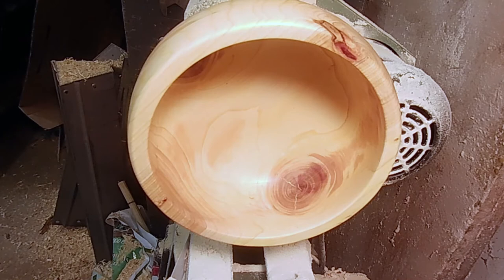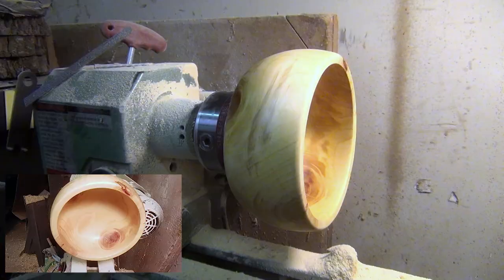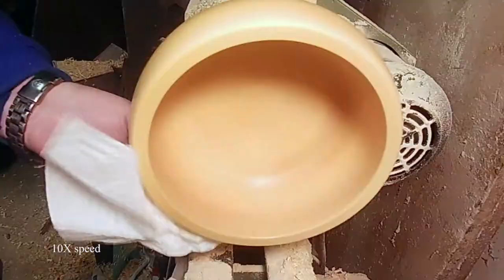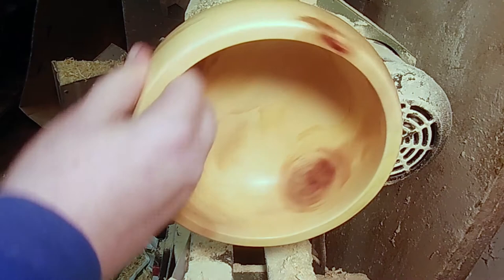And let's use the Howard Feed-N-Wax. That stuff there. Just orange oil and beeswax and some other things. Let's buff it up. Okay, it's a little thicker than I would have wanted, but I kind of like it.